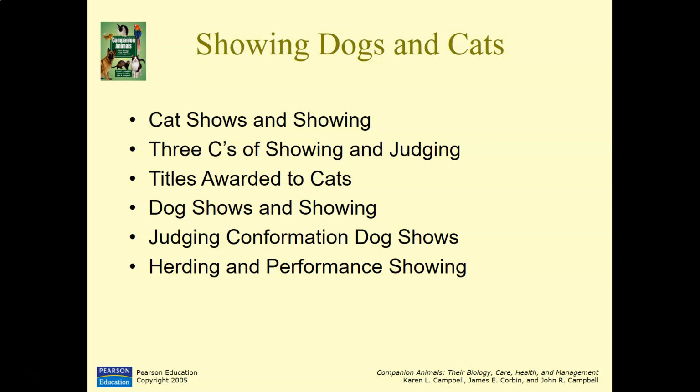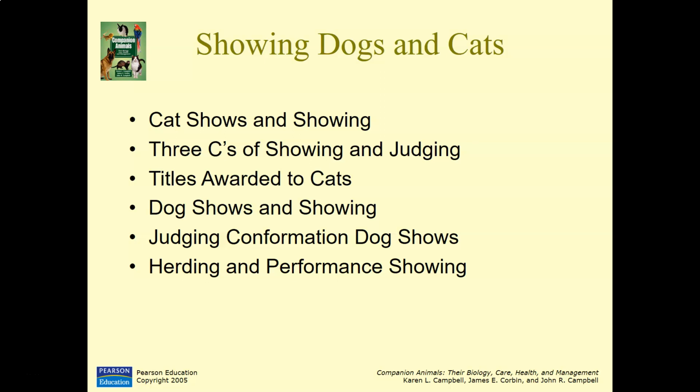A challenge for judges of multiple breeds is learning the characteristics and traits that are desired by each breed, as well as the different rules and specifications. And if you look in your book on page 397 and 398, there's actually a list of awards that they can get. So there's many different titles. It's whatever show they might win. These are the different titles they can actually receive.